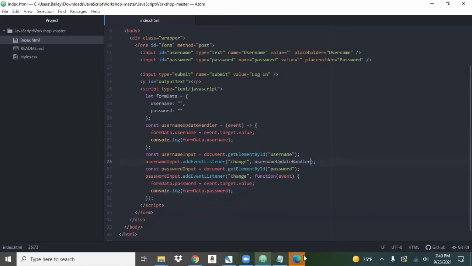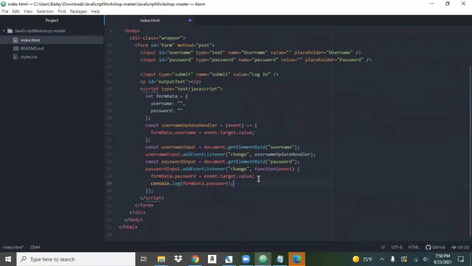And notice that we didn't actually give it parentheses. If we were to do that, it would execute the function when the document first loads, then after that do nothing. So it defeats the purpose of using this to subscribe an event listener, because it would just run once and then nothing would happen after that. There's a very detailed description I could give you, but I'm sure you don't have the hours for that. So I'll just say that because there are parentheses, it actually calls the method and runs it. But without that, it is a reference, called a pointer to this function, and it does not do that.